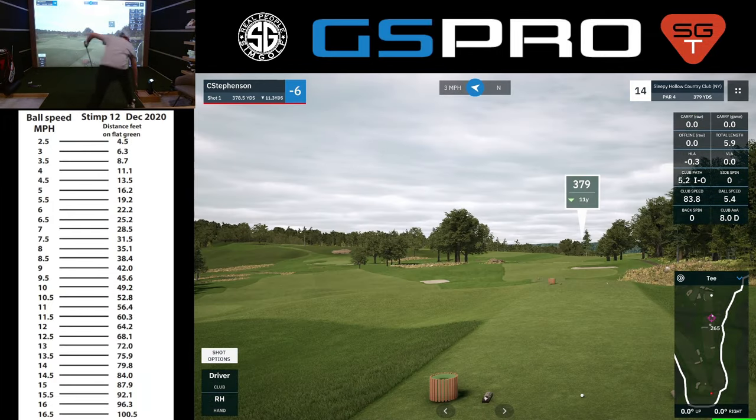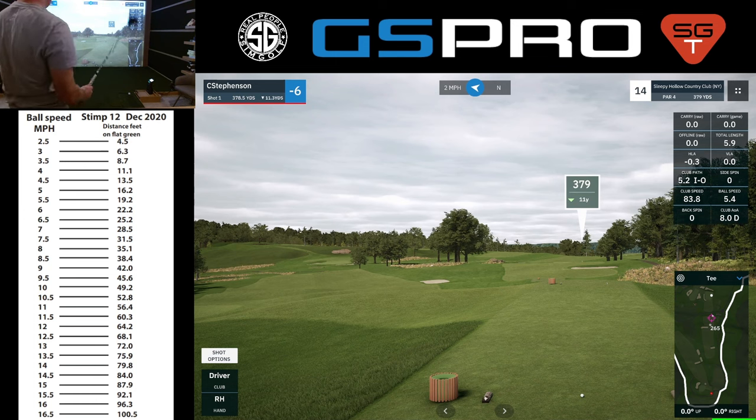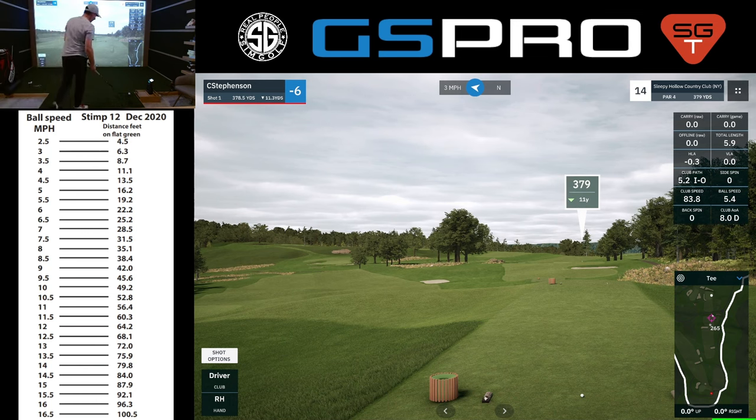Again, so let's talk a little bit about hole locations. Generally I like to just hit driver as far as I can up there, but when you see a hole location like this on the far right side of the green, you should be thinking come in from the left. You give yourself as much grain as possible to work with. So I'm going to pretty much aim at the pin and work it off the pin. So this is going to be a draw, hopefully, if I hit it right. And it'll leave me a shot from the left side of the fairway in.